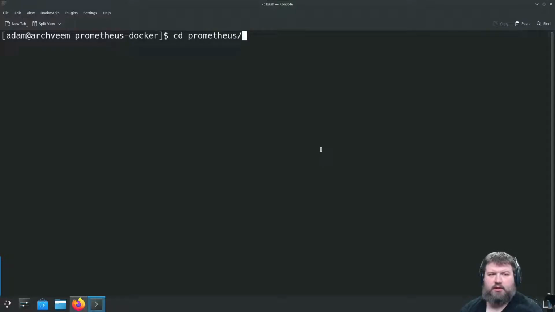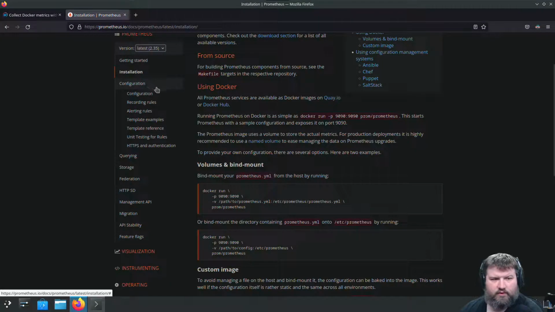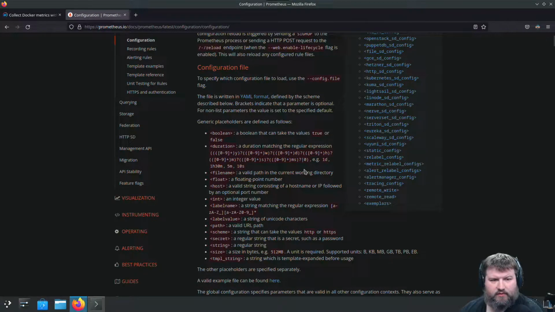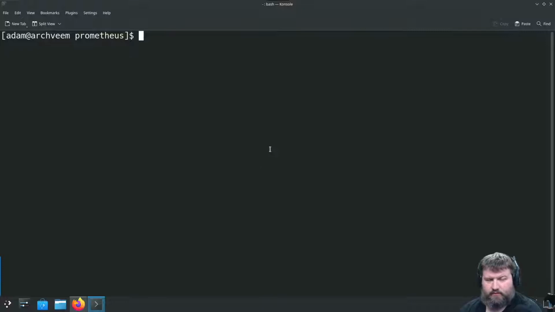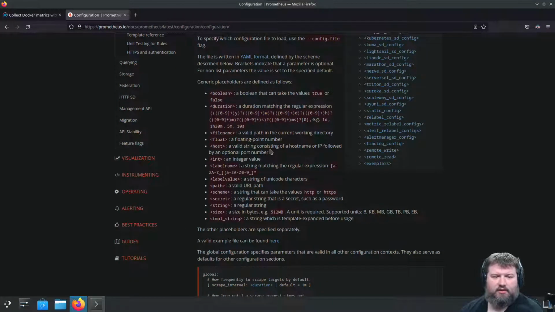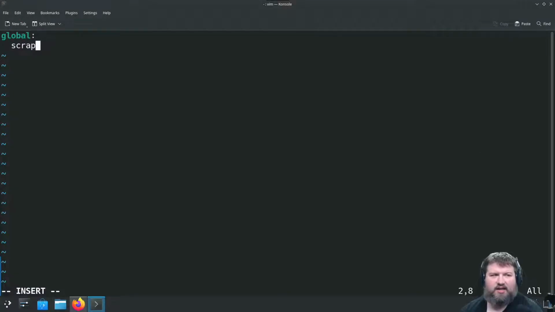So now we have to go into here, and there you need to set up a prometheus.yaml file. Let's see if we go into configuration. They have like a, I don't have to write this whole thing myself, but I guess I'll have to. All right, so let's write it from scratch, right? I haven't done this in a while because I do this at work, and the one we have at work has been written forever. So I don't even think about it.